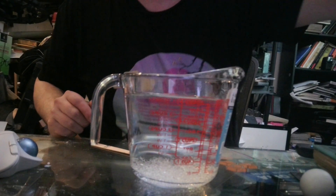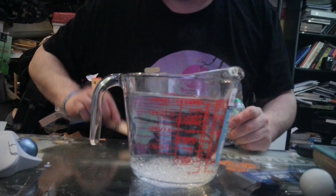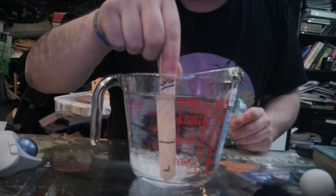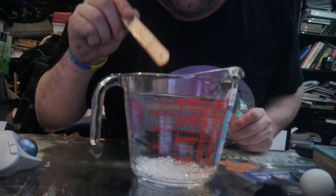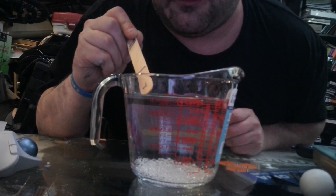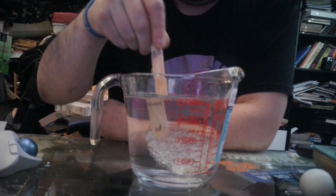What can we do with these things? If you want to test them, just poke them with your little spoon or straw or whatever you have. Eventually they'll all clump together and they'll all go clear. You want them all to be clear — you want the all clear. They're looking pretty clear to me right now. This is really hot water. The hotter the water, the faster they will form up.